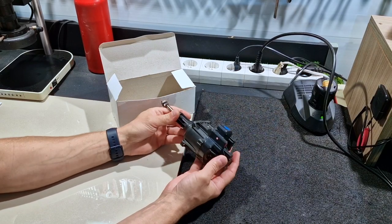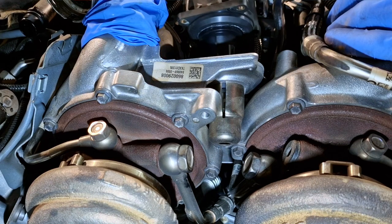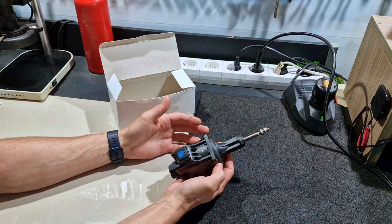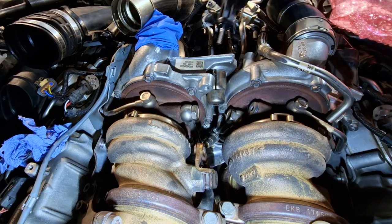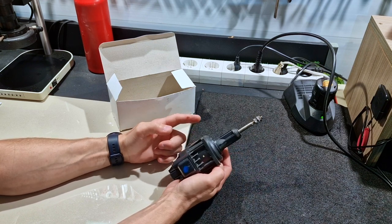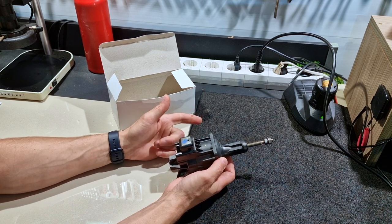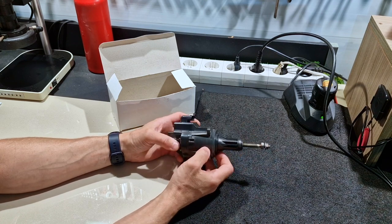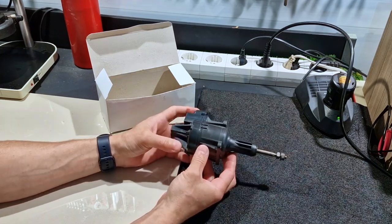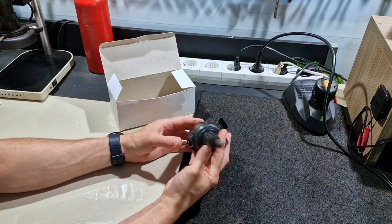This is a wastegate valve controller, removed from a BMW 7 Series G11 750i. On that car, this controls the wastegate from the turbocharger. On the N63 engine there are two of these because that engine has two turbochargers. This unit is bad - that's why it was removed. It threw error codes about open circuit, short circuit, and many about the position of the linkage. In this video I'll try to disassemble it to find what can go wrong inside and to understand how this system works.